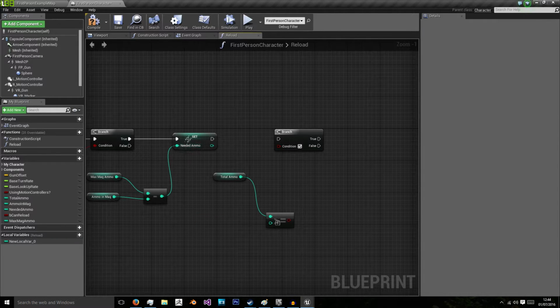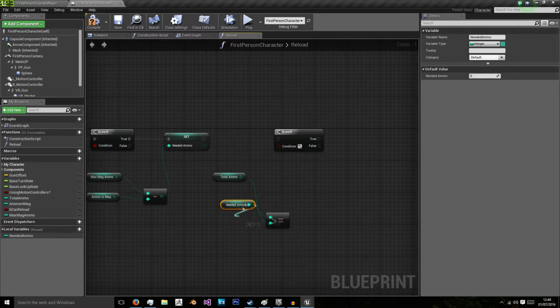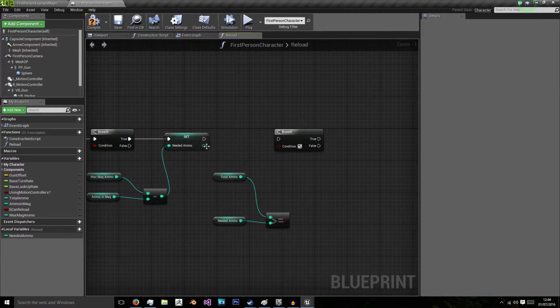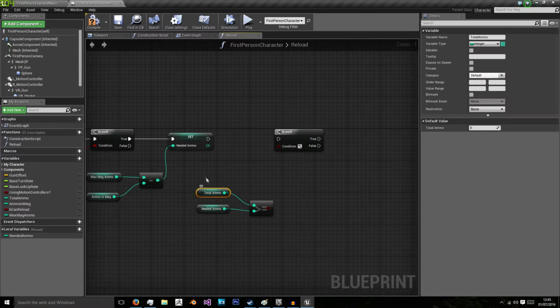So you can delete needed ammo, and change this local variable to needed ammo. Set my needed ammo back again and get it again. And this is just more optimized, so we're not carrying around the value of this needed ammo every time, even when we're not reloading, and instead we'll just create it and destroy it as needed.